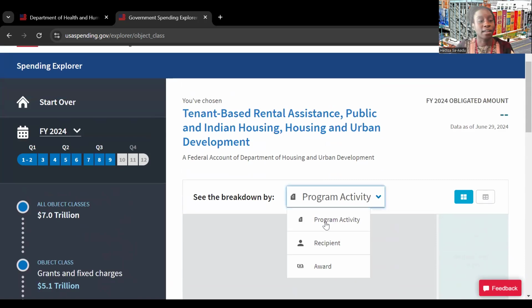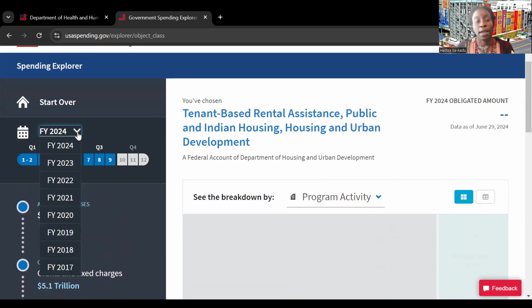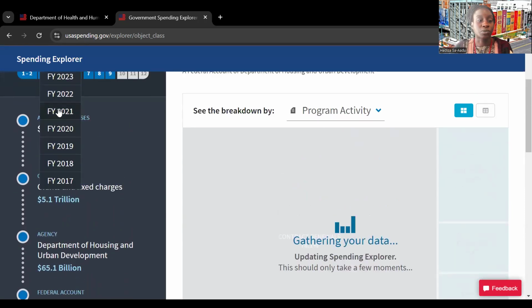It may not have that information available yet because this is the fiscal year 2024. If we wanted to, we can go back in time and look at previous years. And that may be a good or an interesting exploratory project for anyone that might be watching to compare spending in specific program areas, program activities, or object classes by year, just to see how things have changed. As we can see here, we've got information that goes back to fiscal year 2017. All right.